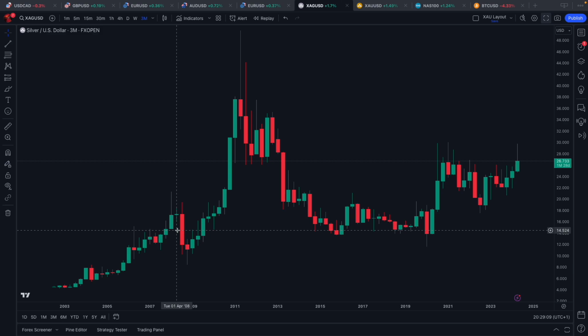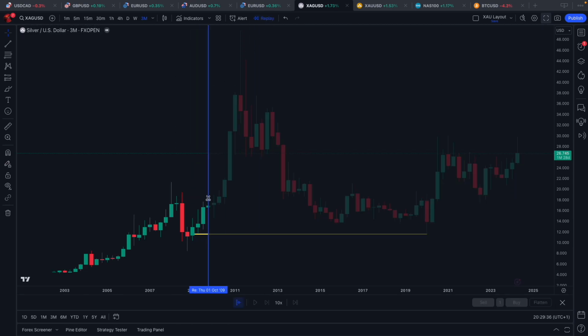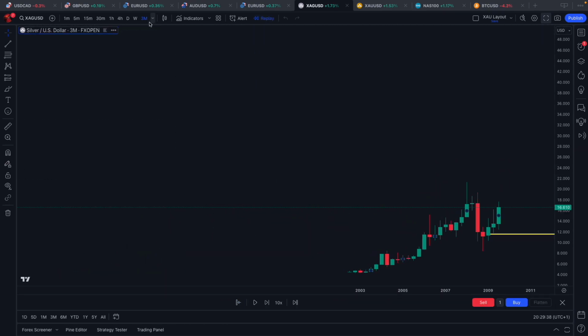Well, we would look at this previous impulsive wave and we would mark out any areas of interest. Now, what we're going to do is cheat a little bit, and I advise people to do this when you are doing your back testing. You want to mark out the highs or the lows, depending on the direction you're trading it in. It's a bullish market, mark out the lows and drag price back and see what it's traded into. If it's a bearish market, you want to mark out the highs, drag it back, see what it's traded into.